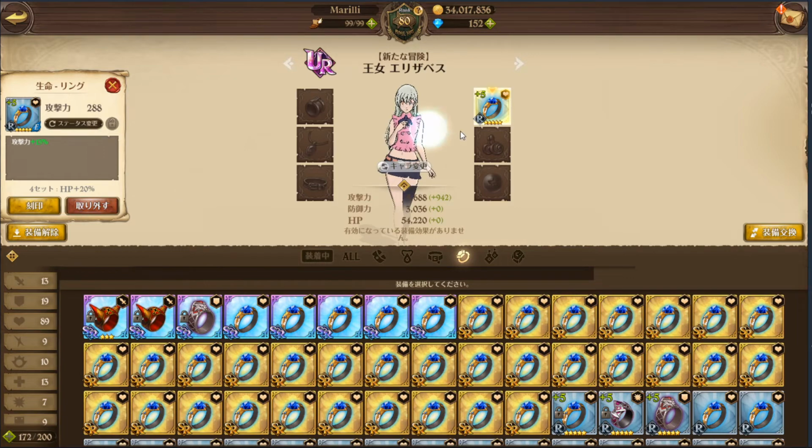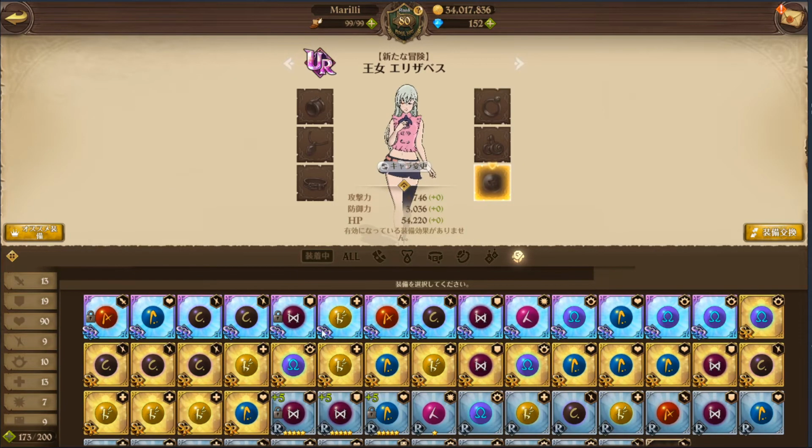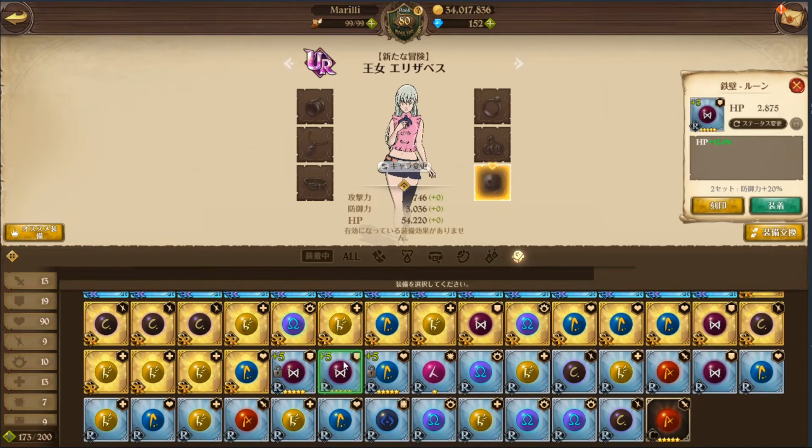So let me try another one. Well, maybe I shouldn't say multiplier. Maybe I should say rolls. Basically, just the rolls. Because I don't want you to think that it just multiplies with this.